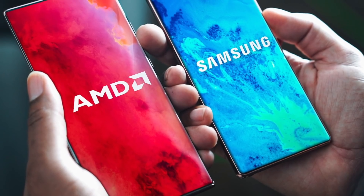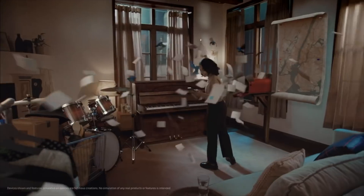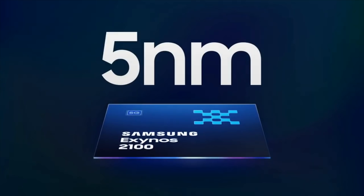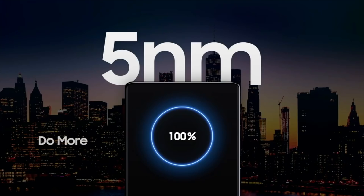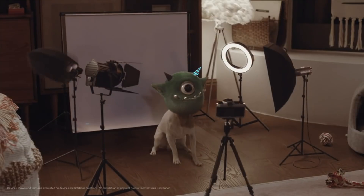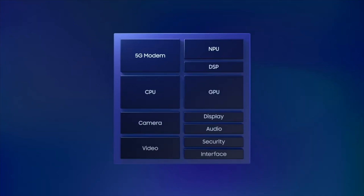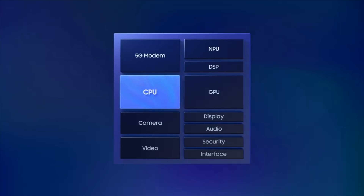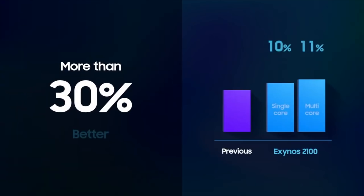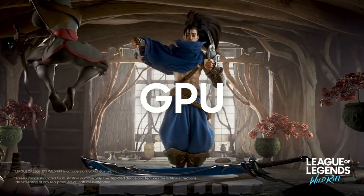Let's talk about the present — the Exynos 2100 chip. AMD actually helped Samsung fine-tune this processor to perform at its absolute limits. This is Samsung's second chip on the 5nm process, following the Exynos 1080, and it's going to be super efficient. Samsung reports a 10% performance increase and about 20% decrease in power consumption compared to the Exynos 990, so it will run cooler under heavy gaming. Exynos 2100 has the highest clock speed of any Cortex-X1 core at 2.9GHz, with about 30% better overall performance — 18% in single-core and up to 23% in multi-core. For GPU, it features Mali-G78 with 14 cores.